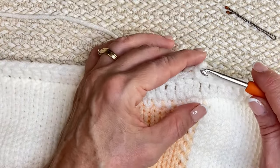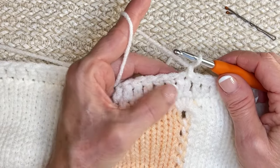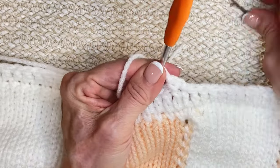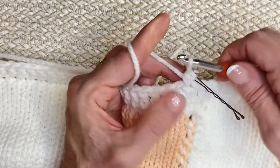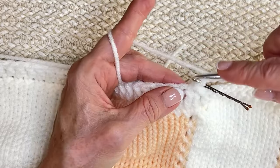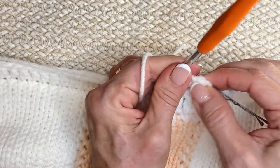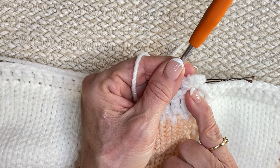I'm going to just chain one, so I slip stitch to join, I chained one. And then in that same space, I'm going to single crochet. I'm going to mark this one because that'll be hard to find later. Mark that single crochet, okay? Then you're going to chain two. You're going to single crochet in that same space. Okay? So you single crochet, chain two, single crochet in that same space.